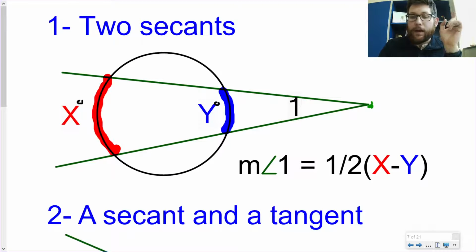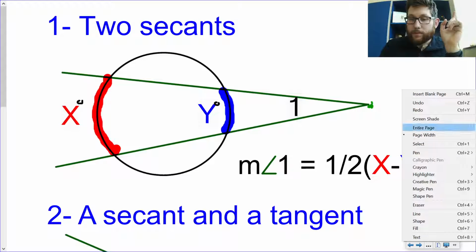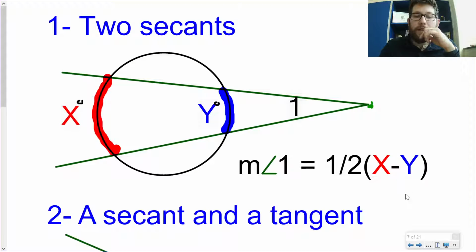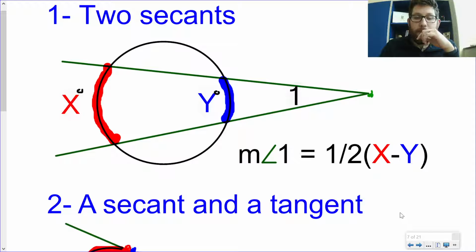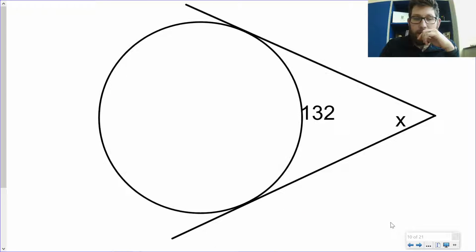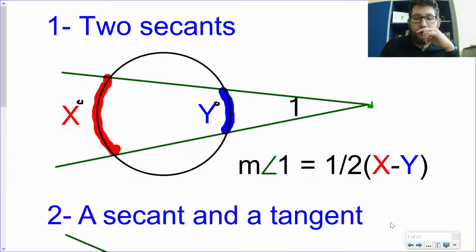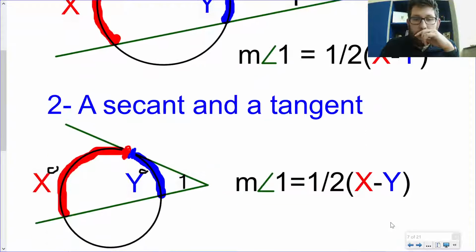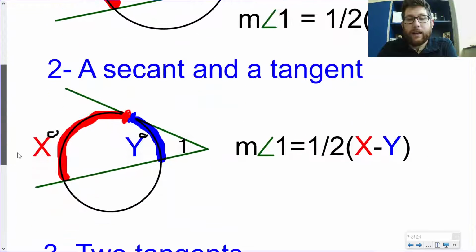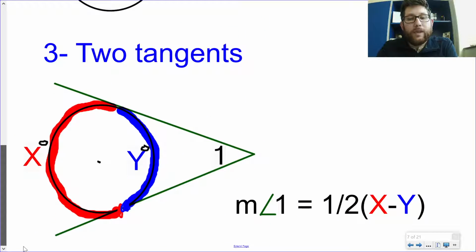That's one way. A second way that this can show up would be something like this: a secant and a tangent. Oh, I'm sorry, my page was not scrolling. I was trying to get it to scroll. Here we go. All right, so here's the second way it could show up. It could show up with a secant and a tangent. So notice the secant crosses twice and the tangent only crosses once. Okay, so that'll be the second way. So two secants would be the first way, a secant and a tangent, and then the third way would be that there would be two tangents. Okay, so notice I get two tangents.